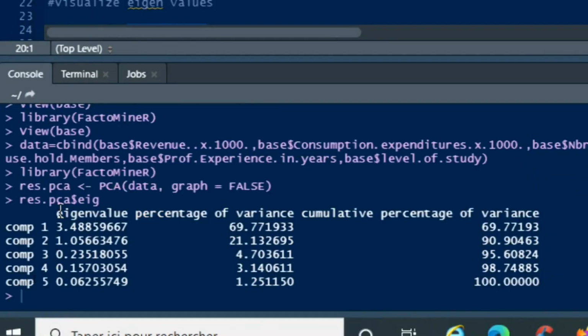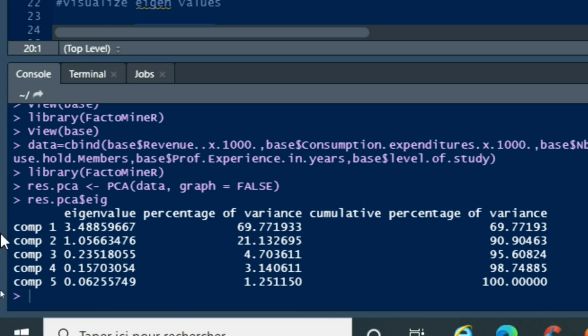You can see that the first component eigenvalue is 3.4848, representing almost 70% of the cumulative variance. The second component eigenvalue is 1.05, representing more than 20% of the percentage of variance. Here is our eigenvalue percentage.